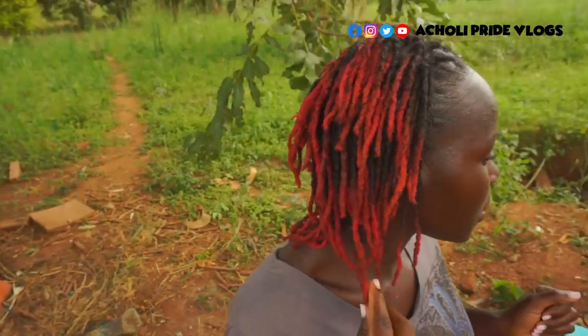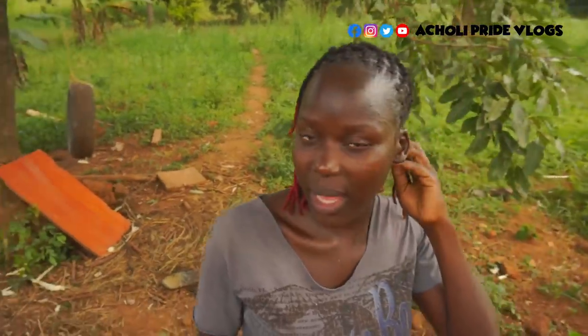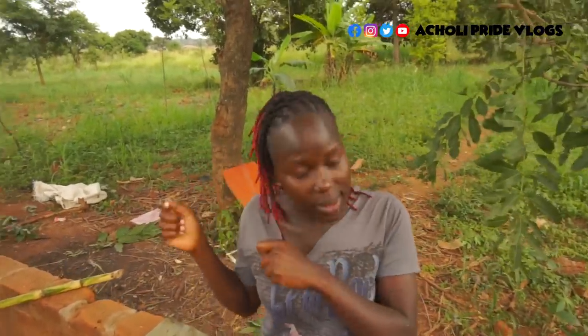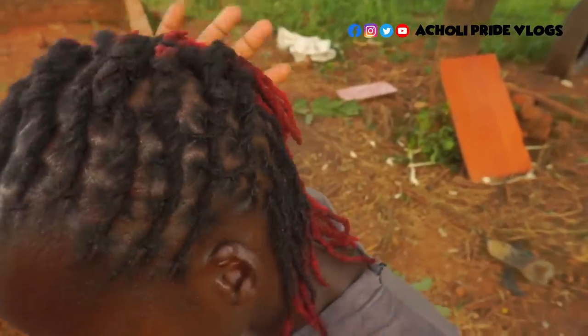Ooh, I have to show off, you people. So that is just one of the many styles that you can do with this hair. The only thing you can change here is the styling, because you cannot unlock this, like you cannot open this hair. So all you can do is to play around with the styling, and that's the reason we did this.